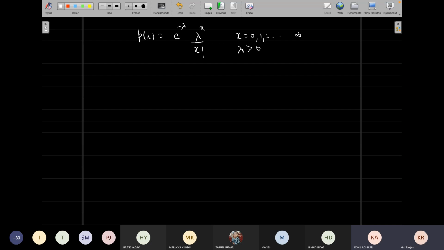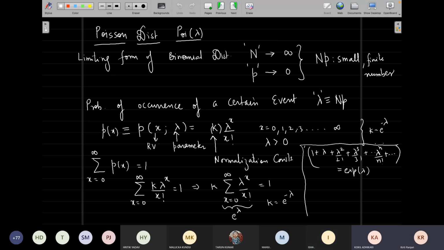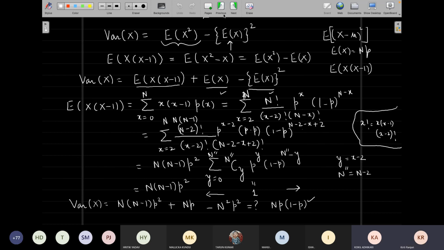So this is the PMF of our Poisson distribution. Next thing, let's find... Sir, could you please explain how it is of this form, lambda to the power x divided by x factorial? At this point I am not doing it, but I can show what happens if we take the binomial distribution. Remember those factorials which we are using? I can do that, but at this point of time I'm not, but I will give something.